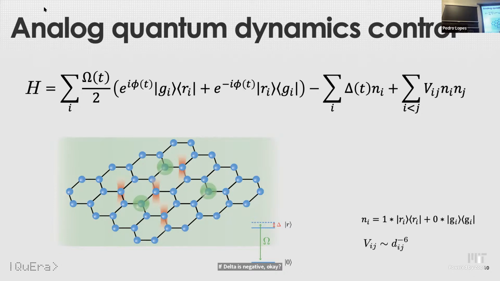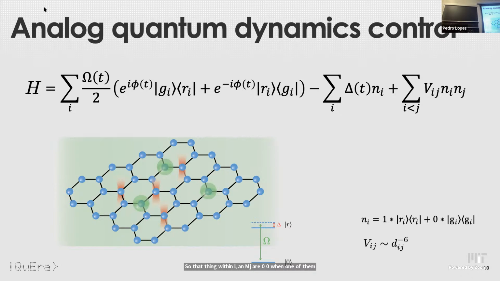So whenever you're programming, omega and delta are the things that define what is the gate that you're operating on your system. There's a third term that is nevertheless probably the most important. That's the interaction term. So that thing when N_i and N_j are 0 is 0. When one of them is 0, it's 0.